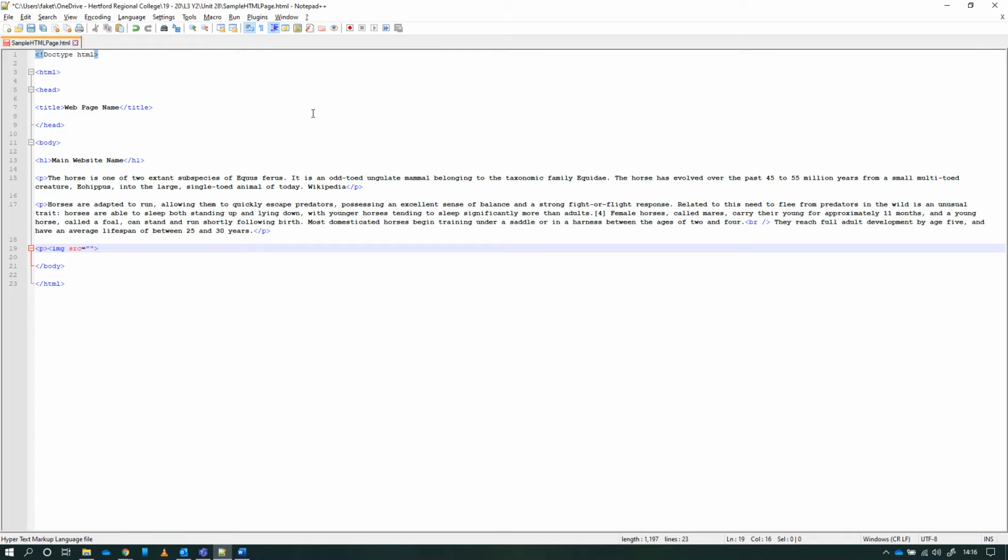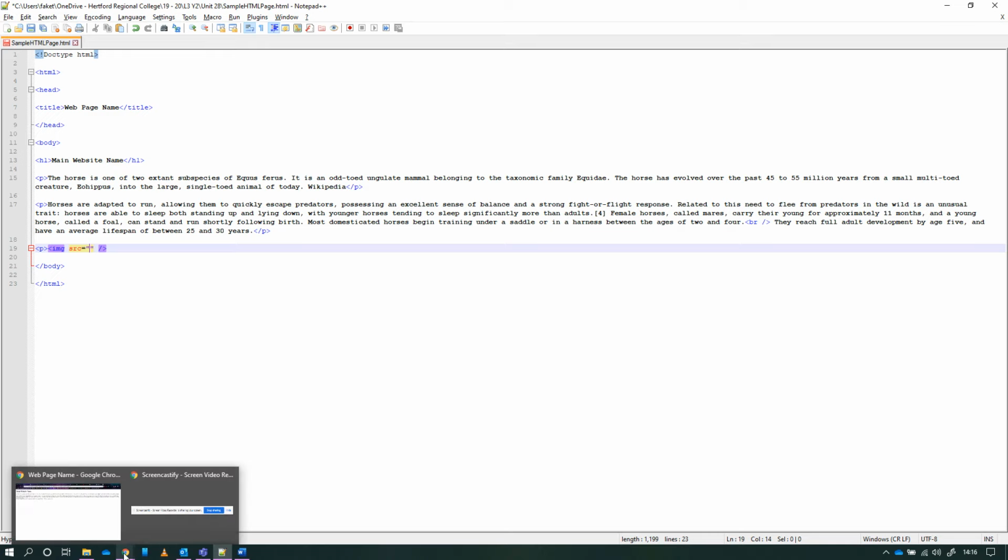So far, in fact I've missed a bit because the image tag is a self-contained tag, so we need to put the slash there. Now so far, what we've had have all been tags that we haven't set any variables in. Our image tag, we need to tell it what the source URL of the image is.